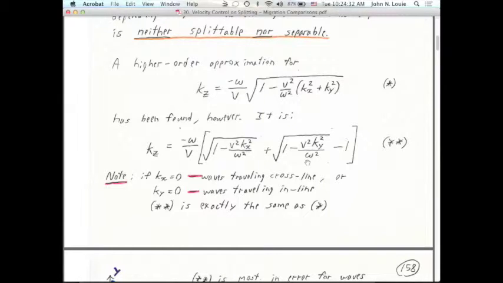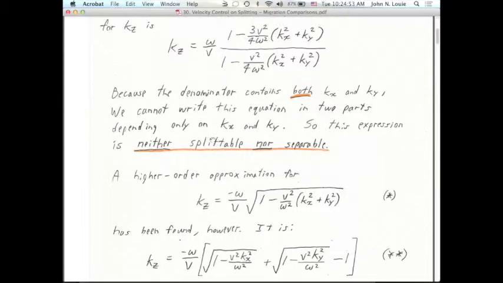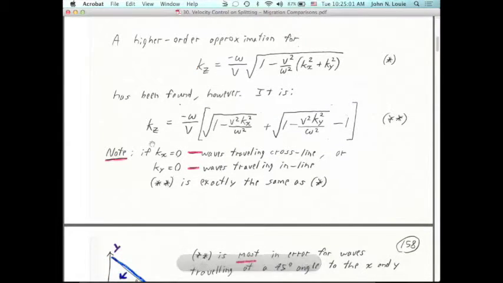All right? I mean, we're a little uncomfortable here because we had to split it. You know, we're making an approximation here way back at the dispersion curve stage, okay? Before we even approximate the square root to get our finite difference wave equations. But you know, that beats this situation where we're just hung out to dry. Okay. All right. So k sub z is equal to minus omega over v applied to all of this. Okay. And it's the square root of the quantity 1 minus v squared kx squared over omega squared, and then you add the radical of 1 minus v squared k sub y squared over omega squared, and then you got to subtract 1.